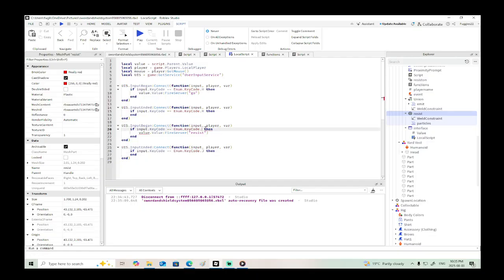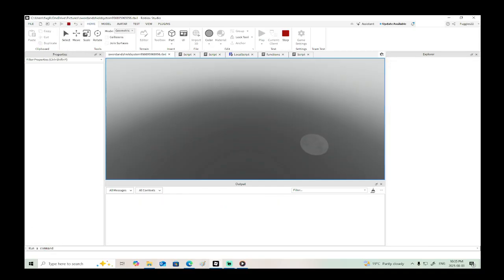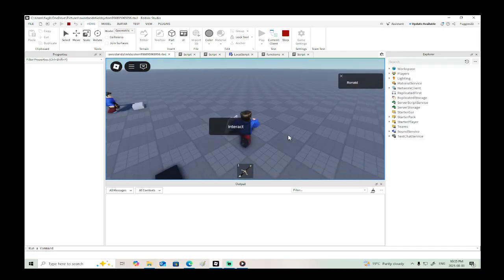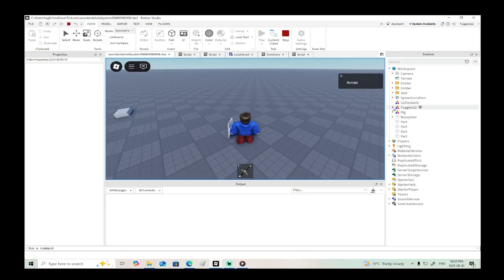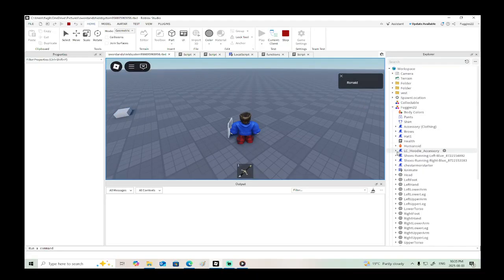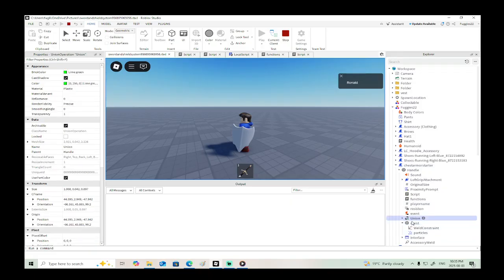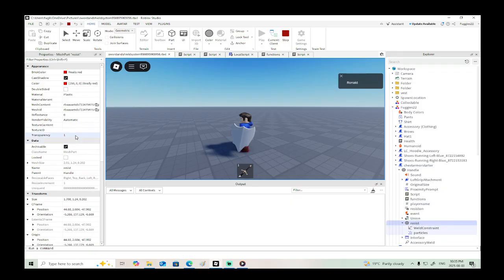All right, let's try another one. Let's try just another key first off. Yeah, it's there.